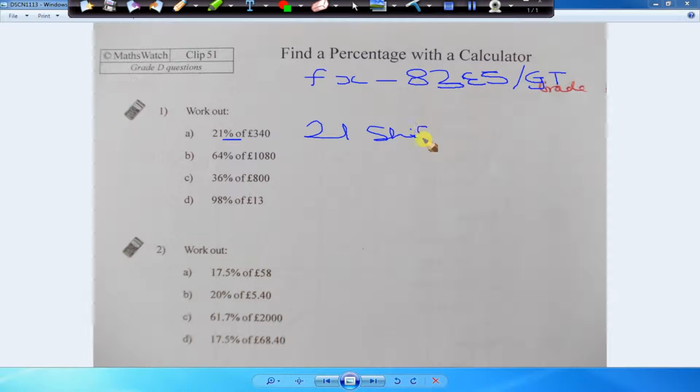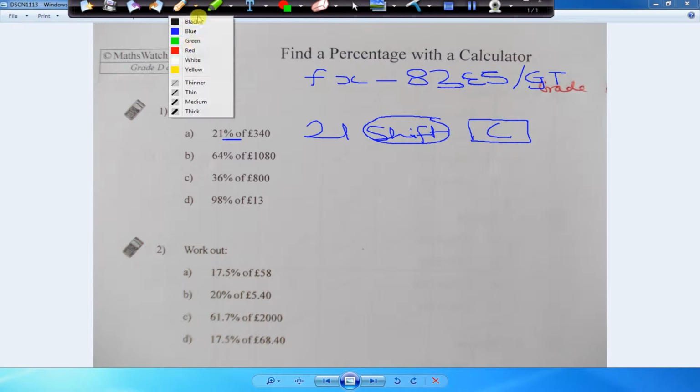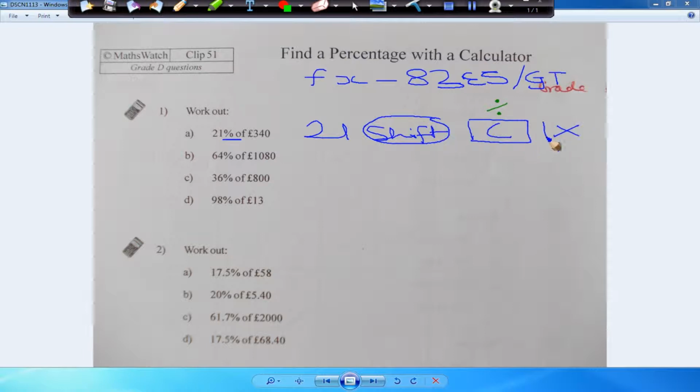Okay, so I'm just going to write down the buttons because I can't show you on the calculator. I don't actually have that emulator software yet. Shift, and then we're going to press the left bracket button, and above the left bracket button we have the sign for percentage as the second function. This is the bracket, not a C. And then what do we do? After that, we press times, then 340, and then we top it all up with the equal button.